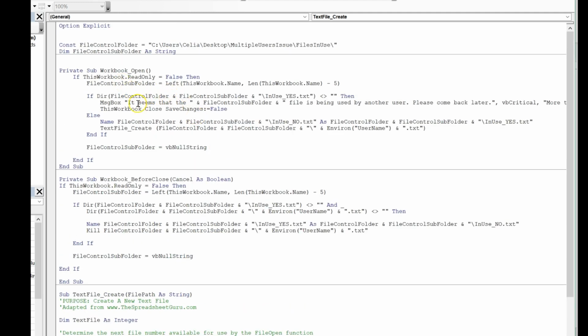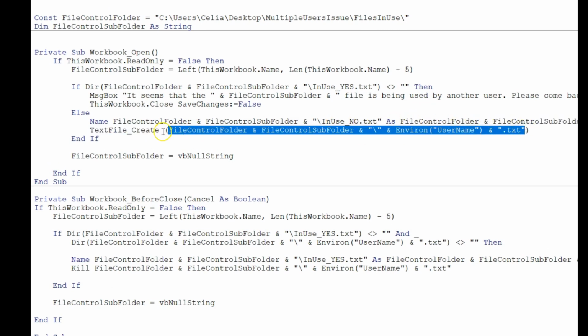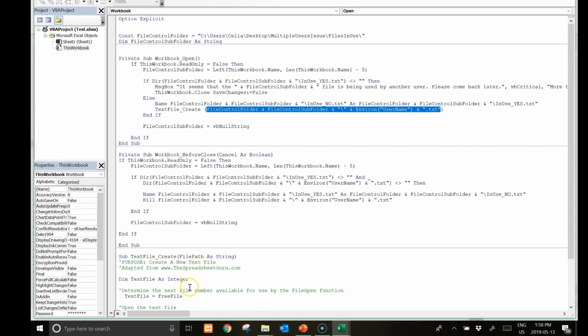When we open, it's when we need to create a file, TextFileCreate. So it's calling that macro, and it is providing here all that is in between brackets. It's the information that the macro TextFileCreate needs as file path to create the text file that we need.